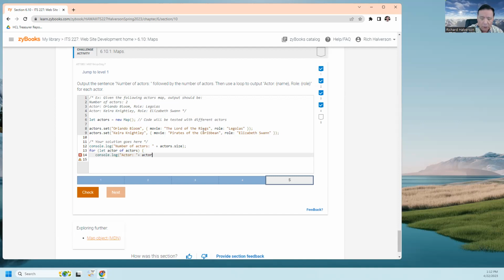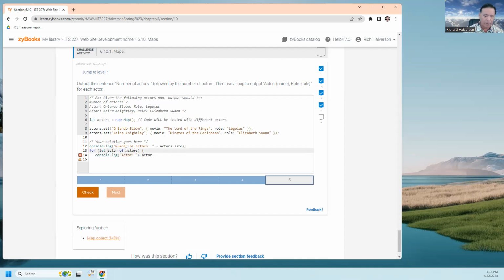Actor dot... what? Where's the name? Oh, the name of the actor. So this is the let actor of actors, and there's actor and info. Okay, no, this isn't gonna work.